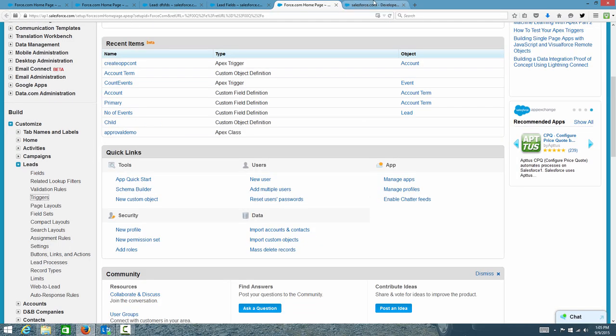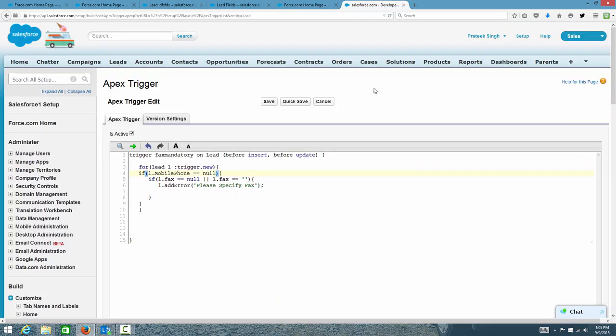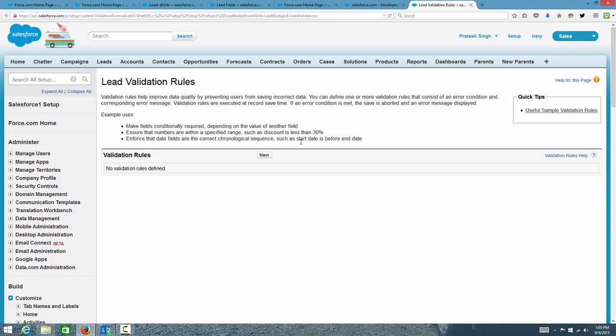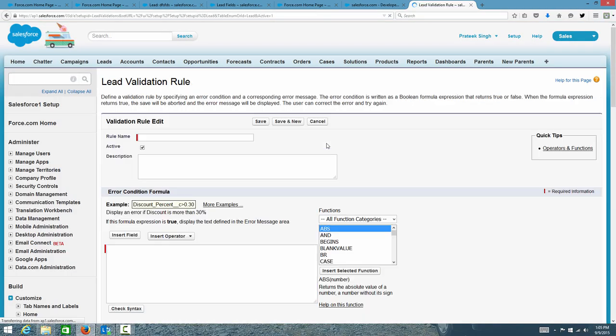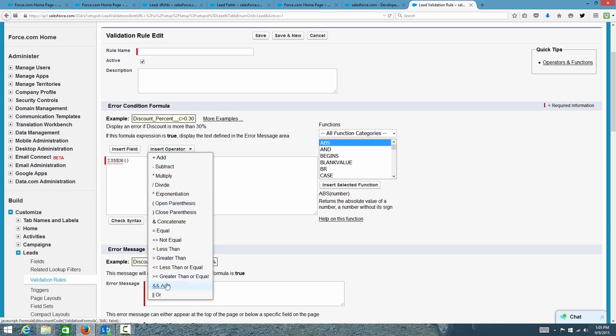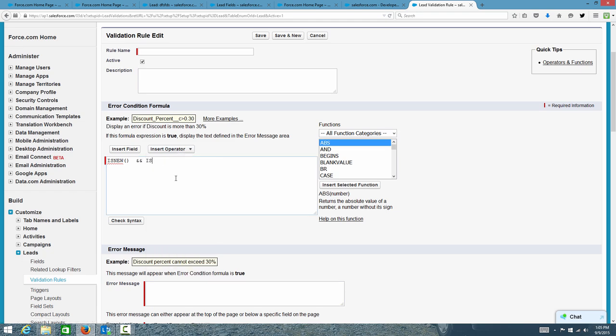These things, if you do them with a validation rule, might become a bit complex, because in a validation rule you might need to specify something like is new. If you want a validation rule to fire only on insert, you can simply write is new and is blank facts.